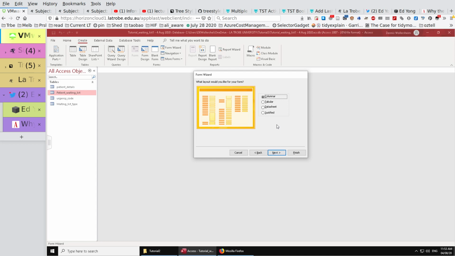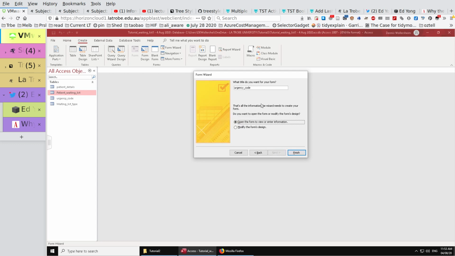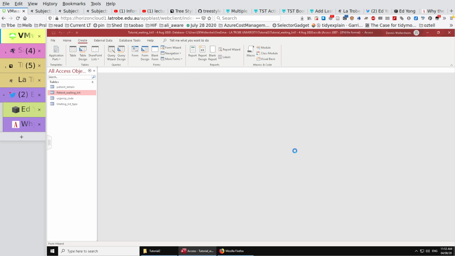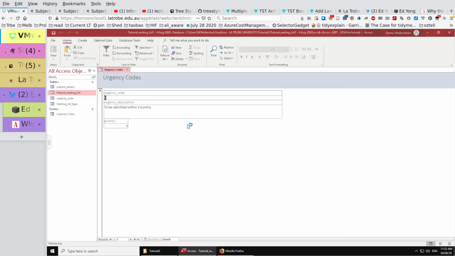The one we're going to make is the justified one, so the fields are along the top, and the urgency codes is the name of the table. So if you were going to add new urgency codes, you would put them into this form. We're going to view the form design. So this is what it looks like, fully justified.